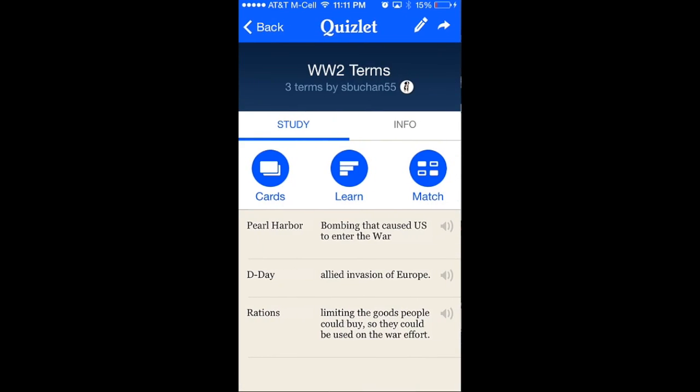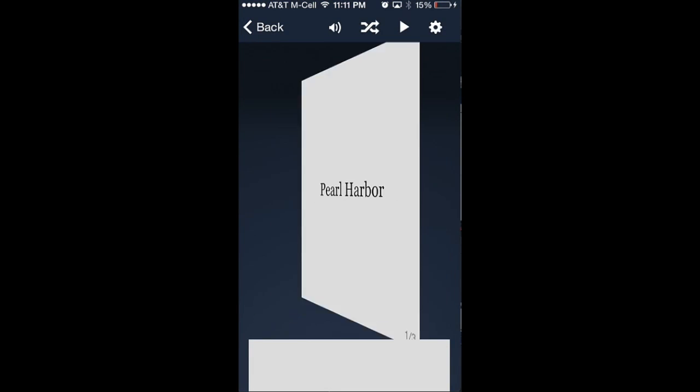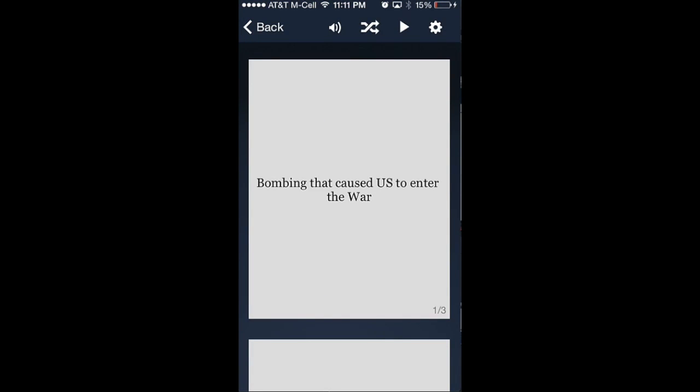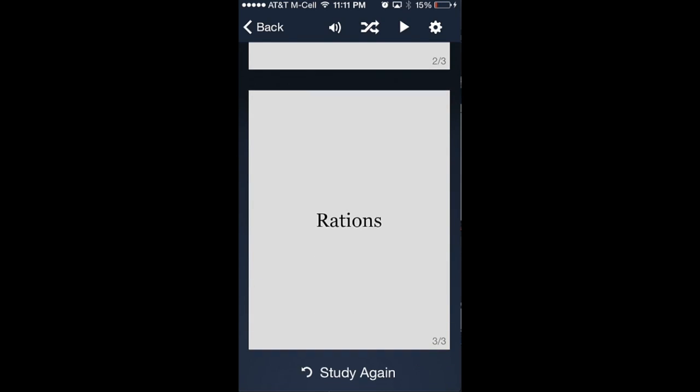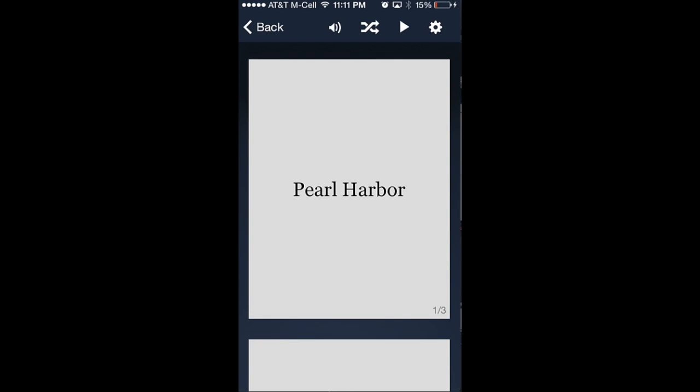But you can go on here and you can do the cards. It's Pearl Harbor, Bomb of the Cause. It's just a cool little way to do flashcards. And a fun way to do vocabulary. So you could have students create these cards, and it'd be very good for them, very user friendly.